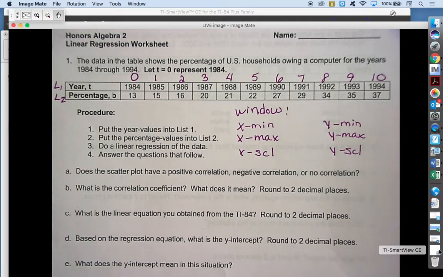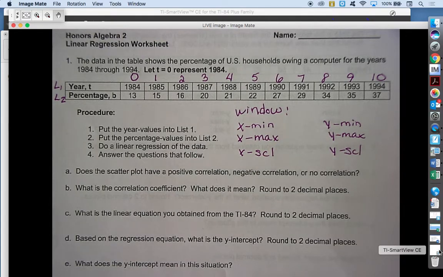I would like you to graph this. So it says, does the scatter plot have a positive, negative, or no correlation? So graph it and give me the window up here. I inadvertently didn't put window. So if you could list the window for me after you're looking at the scatter plot, then I know that you have it graphed correctly in the calculator. Are we changing the percent and decimal? No, keep them as whole numbers. So keep the percentages as actual percentages.